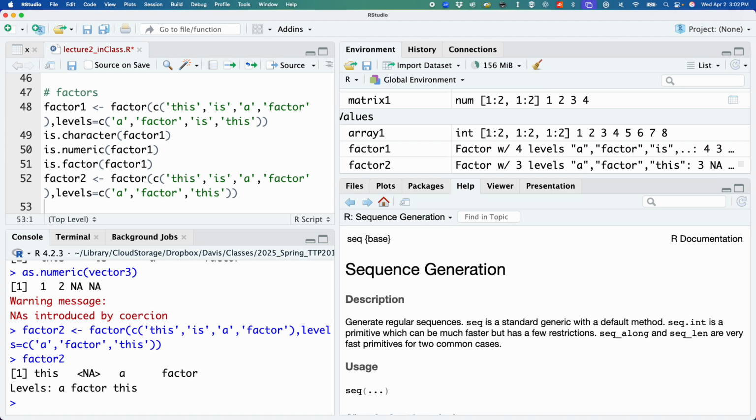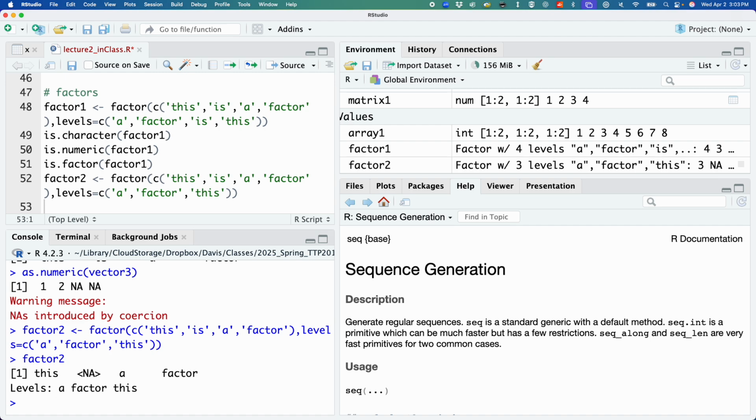So the levels are also telling it information about, you know, when I drew out that table and I made these extra columns, the order of the columns can actually be important for certain types of operations. And so when you're putting in information as a factor and you're not telling it any information about its reference point in the levels, it won't know what to do with it and it'll get rid of it.